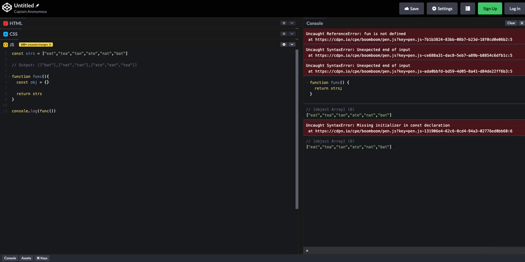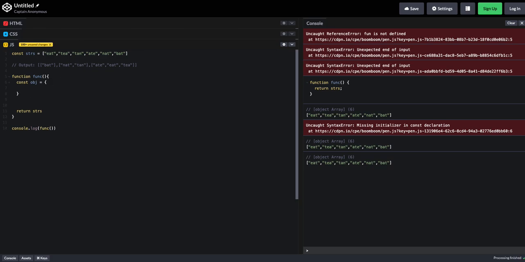And when we sort the word, if it doesn't exist as a key in the object, we're going to add it as a key and set its value as an array with the actual word in it.